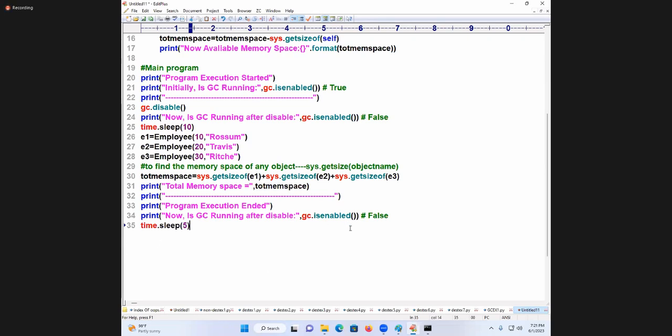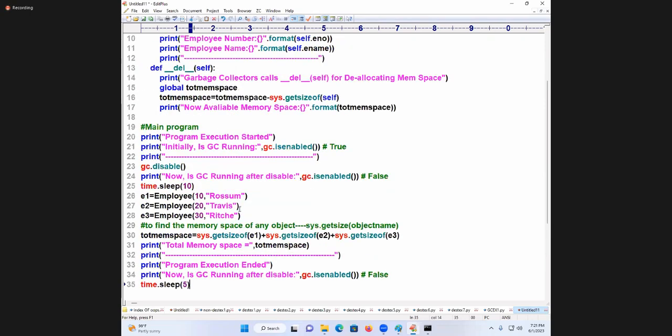Right. Generally, what will a student expect? That it is disabled and it is not going to collect this memory space. Why is this situation taken? Suppose I developed a very big project. Intentionally, one person has called a simple statement, disable, at one moment. What will happen? The total project is running, some hundreds of files are running, total objects are making the main memory full or not? When main memory becomes full, the system will hang or not? That time, how can you eliminate this?